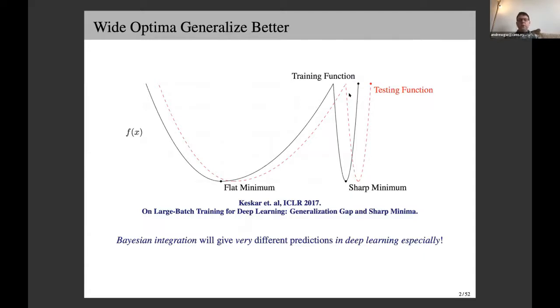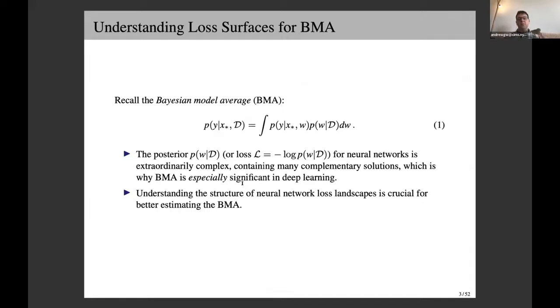But if it's true, then it also seemed to be extraordinarily good motivation for Bayesian deep learning, because for this argument to hold, the different parameters in the flat region of the loss would have to give rise to different functions. Otherwise, the flatness doesn't mean anything. So there were some papers around 2017 saying, well, you can reparameterize your model and kind of give the appearance of flatness or sharpness, and it doesn't really matter. Well, you can't do that if the different solutions in the flat region are actually giving you different functions. And for these arguments to hold, and I think they do generally, that's going to happen. And if that's true, then we're going to benefit a lot by combining those different functions together rather than just arbitrarily betting everything on one of them.